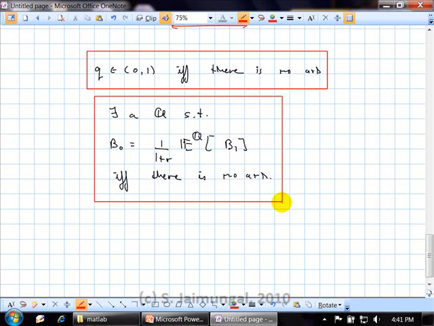Was there anything special about B? Did I assume any structure? Did I assume that BU is smaller or bigger than BD? Did I assume that B0 was ordered in any way? No, I did not. There was no assumptions on B at all. So this statement is actually an extremely powerful one. It tells us that there must be a probability, Q, such that if I compute the expected future value of an asset price, it equals its asset price now grown at the risk-free rate.